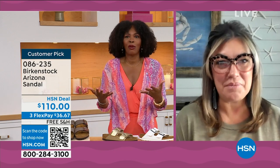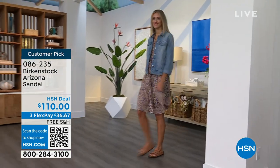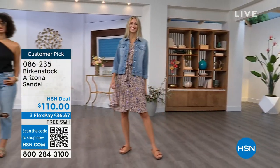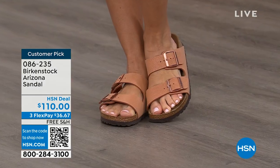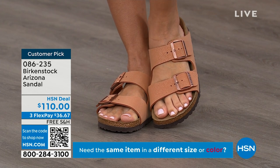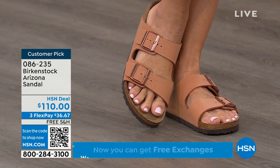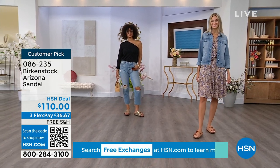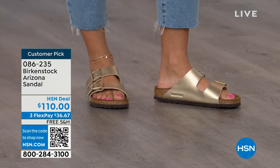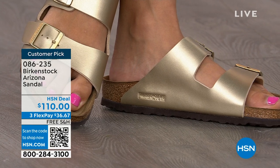The Arizona, hands down, was the very first one I ever saw someone wear — a teacher who wore her Arizonas every day and swore by them, that was my entrance to Birkenstock. This is the most recognizable Birkenstock — the one that everyone knows, everyone loves, the one you see everywhere, that people try to emulate on the runways. This is our iconic sandal. It has thicker, wider straps, fully adjustable working buckles. I'm in love with the gold color — it's so beautiful, dressy on the foot.